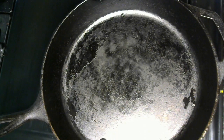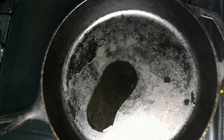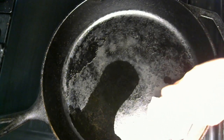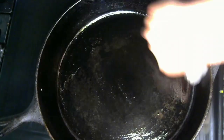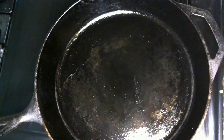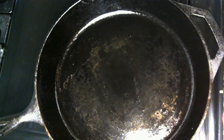Once your cast iron is dry, you can put in a little bit of oil — you don't need a lot, just a teaspoon to a tablespoon — and then either use a kitchen towel or a paper towel to rub the oil around the pan. We don't want pools of oil, we just want a nice even sheen all around the sides and bottom of the pan. Because cast iron is porous and now that it's hot it will absorb the oil, and that'll help keep it from drying out. So next time you use it, it won't seem oily around the edges — it should just seem nice and glossy and smooth.